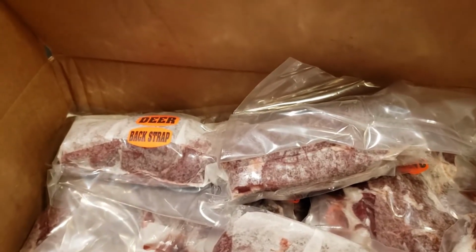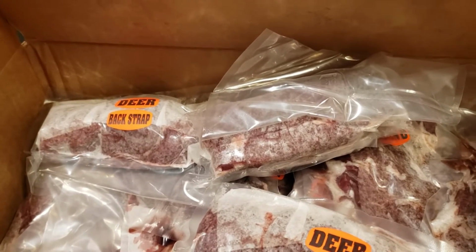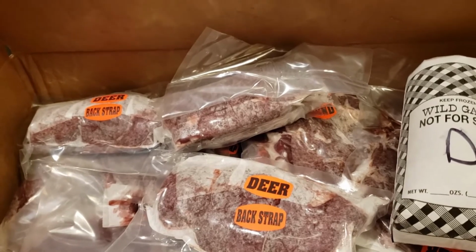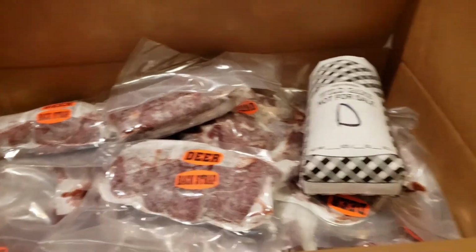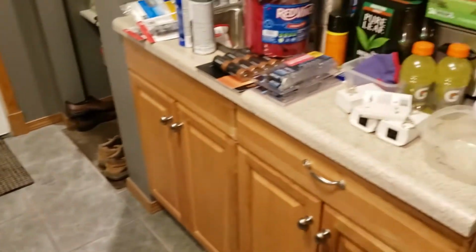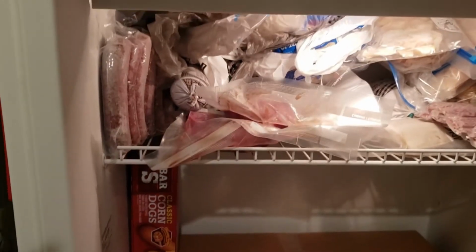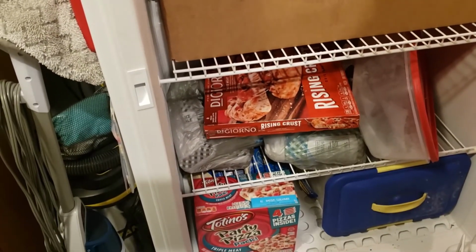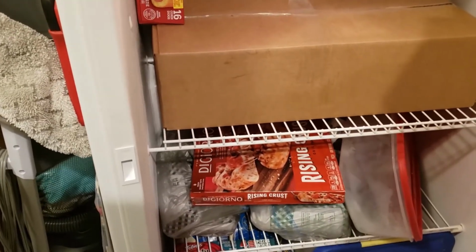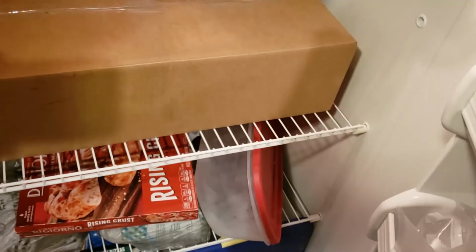I like two people setups for my wife and I, and steaks, roasts, all the most steaks you can get, and then some roasts, and then the rest is burger, which I use for sausage and salami. So it's kind of like from the field to the freezer here. We got the freezer and a little bit left over from last year. Lots of burger. Some summer sausage we had done last year. But that's kind of the process there.